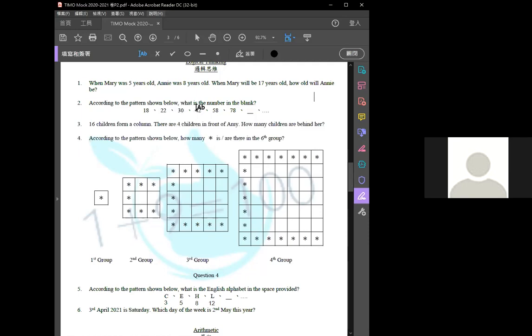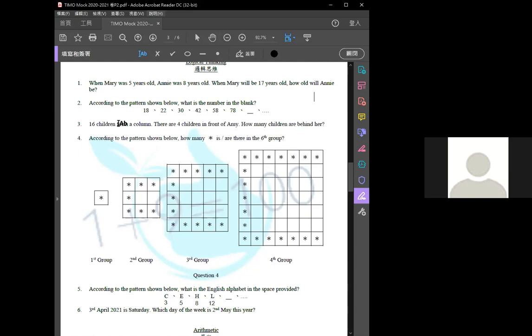So it's like one by one. We know that for each number, the difference will increase by 4. So it's 4, it's 8 here. It is 12 from the third to fourth, and then it's 16 from fourth to fifth. So vice versa, it will be 20 and it will be 24 for the last one. So when we know the difference is 24, we know the number should be 78 plus 24, and the answer should be 102. So that's for question 2.